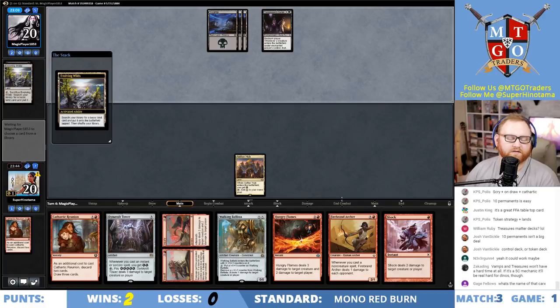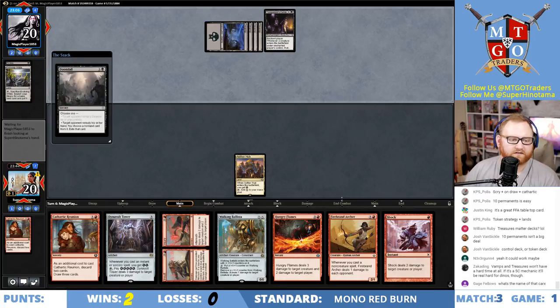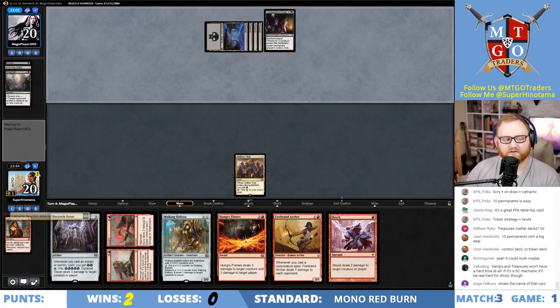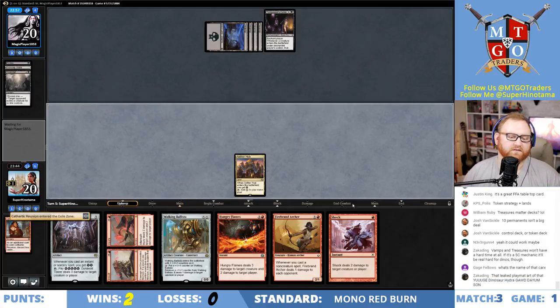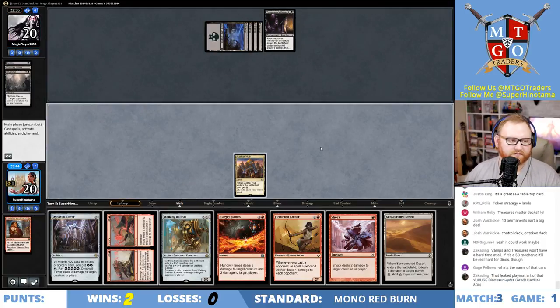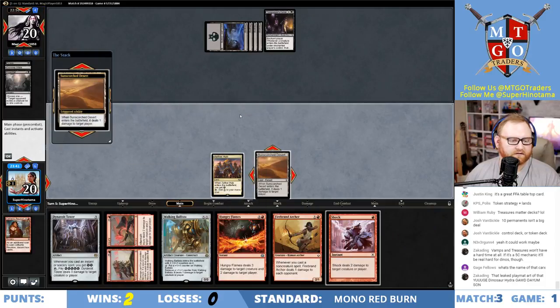Four mana for our opponent. Evolving Wilds play, getting into a tapped mana. Let's see what they want to get rid of here. Doomfall. Yeah, they're going to get rid of another Cathartic Reunion. Yep. If we don't get into a mana this turn, we're probably going to scoop. Well, we got into a Sunscorched Desert, which is something.